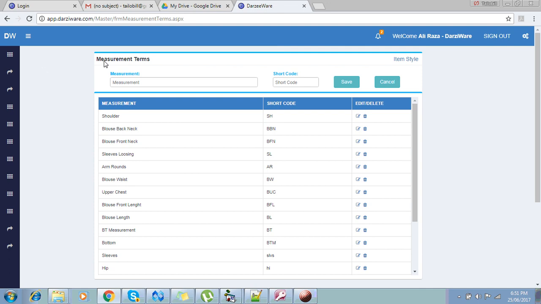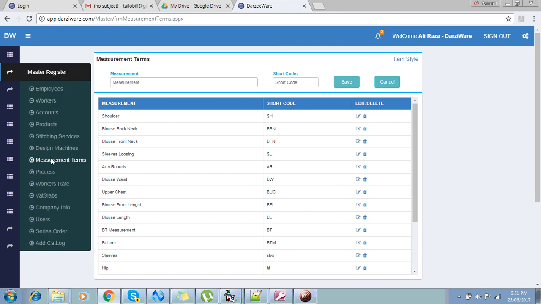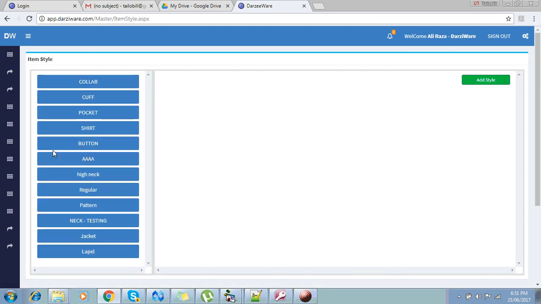After that, the first thing is process, second is measurement, and third is design machine. This is very important. Let's go to design machine. What exactly is the design machine section? The design machine section basically is your design gallery. For example, a trouser may have certain features like back pocket, front pocket, side pocket, pleats, loops, bottoms, thighs. You may have a number of patterns, and all of those patterns may have pictures.